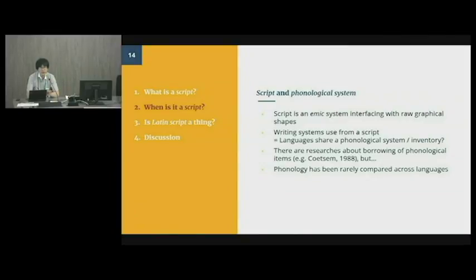So every script has different distinct features, and the script is interfacing the raw graphical shapes with the writing systems. Whether the writing system includes the script or not, we are just putting aside, and just say the writing systems use a script. If you consider it in phonetic language, it's like multiple languages sharing a phonological system, but there isn't really much research about it in oral language.